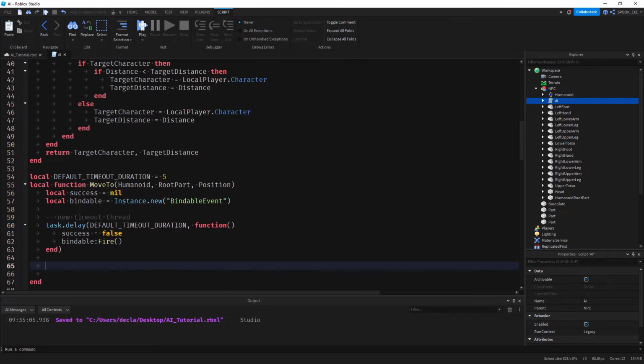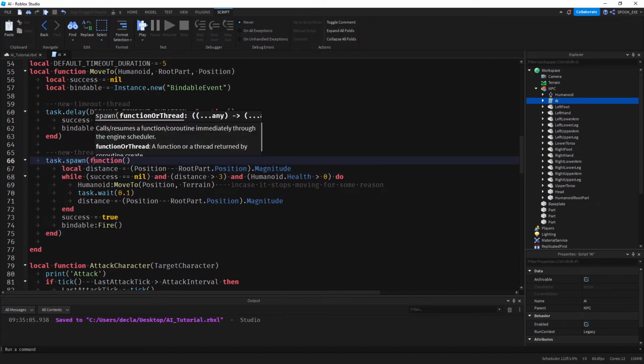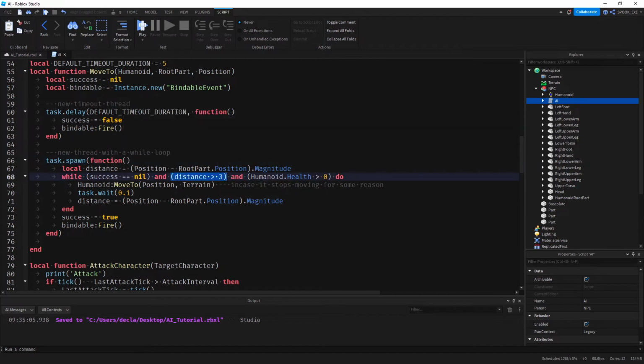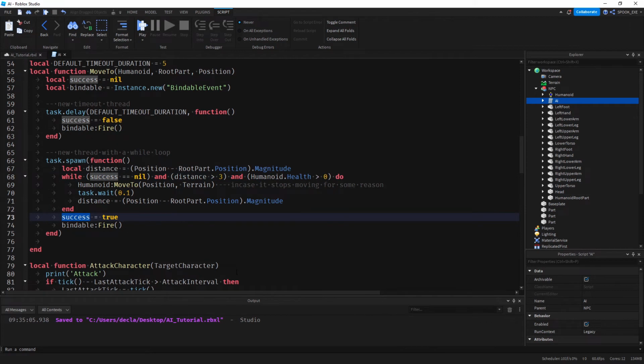And then this one here is just going to check the distance between our root part and the target position which we're moving to. If that distance is smaller than 3, it will end the loop and return success equals true. If the humanoid.health reaches 0, it will just return true, but our main loop will cancel. Actually, I should probably do that. Humanoid.health is larger than 0.